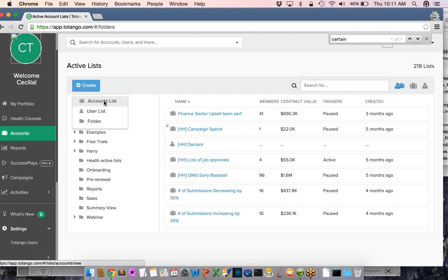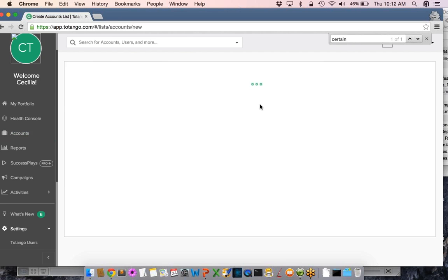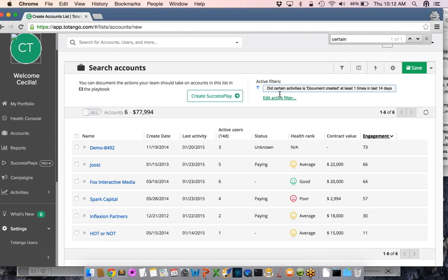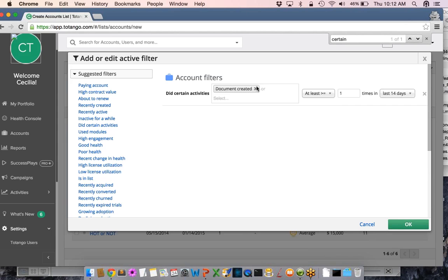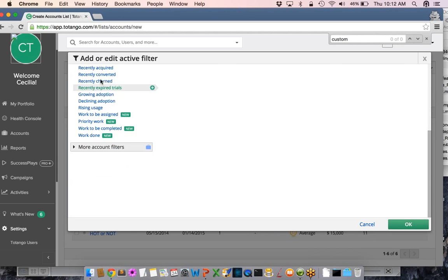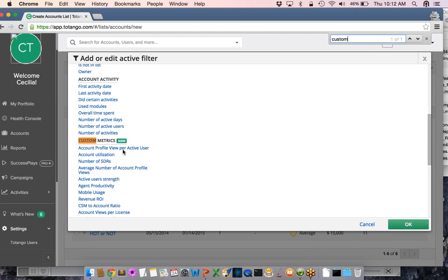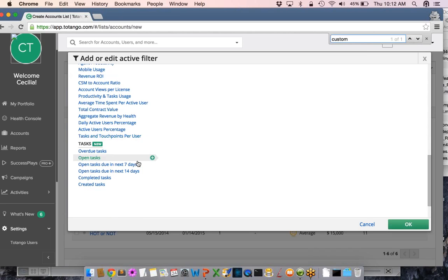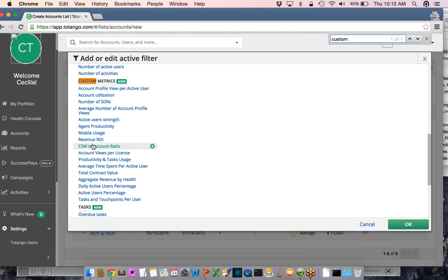So we're going to create an account list based on a custom metric, and we're going to do an active filter, and then, one sec, let me just bring in the custom metric. We're going to use one of the custom metrics.